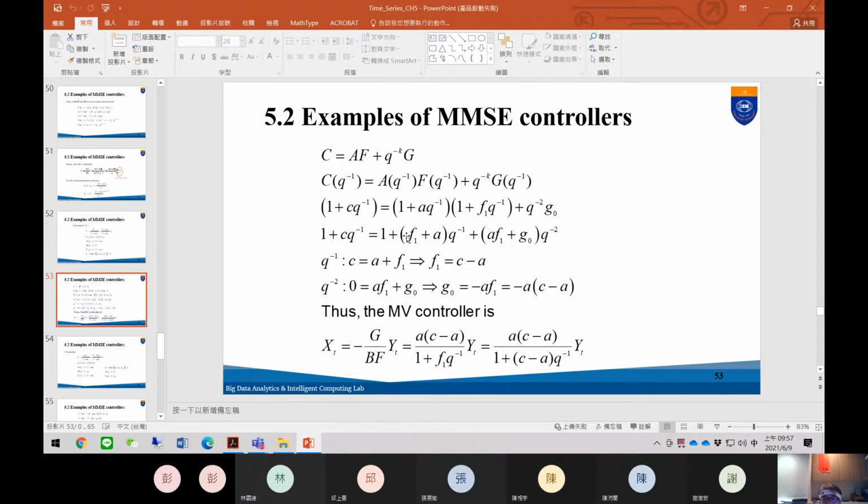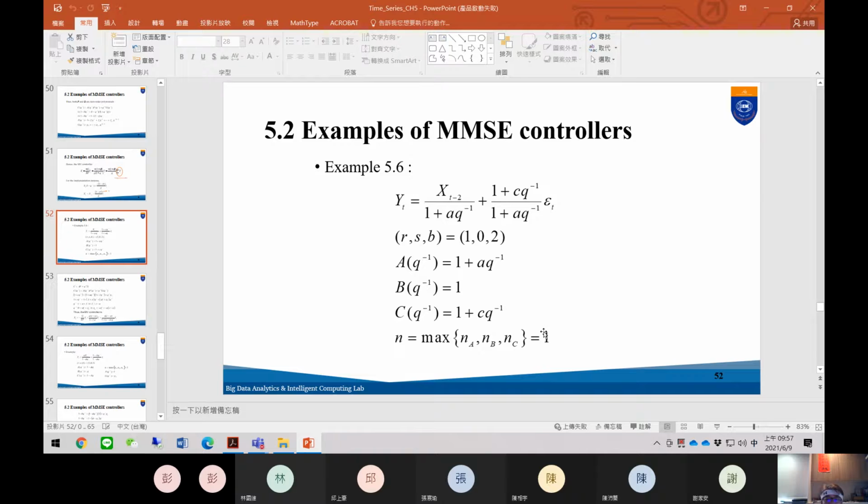So we just equate both sides. 1 plus C backward operator equal to A F. Since F is of order K minus 1, and K is equal to 2, the F polynomial is going to be 1 plus F1 backward operator, and G is a polynomial of order n minus 1, n is 1, so order n minus 1 is equal to 0.